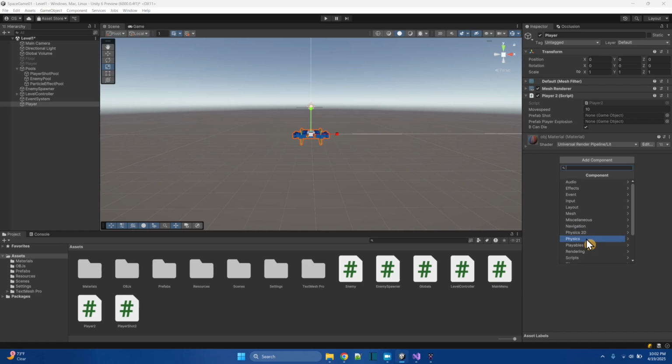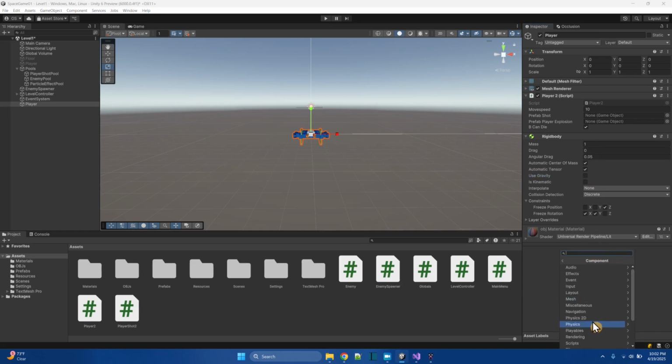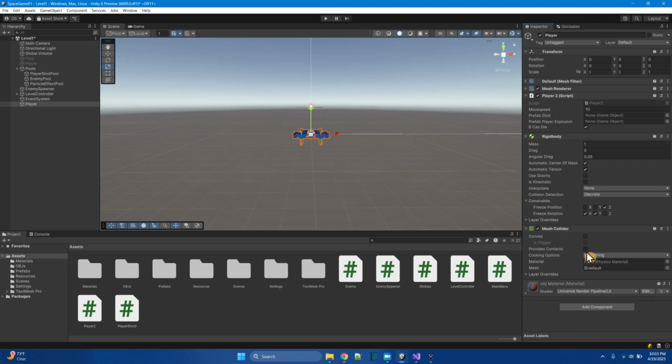Oh, it needs things like a rigid body. And then the rigid body, I freeze position on the Z and rotation on the X and the Y. And there's no gravity. And then it needs a collider, mesh collider, convex.